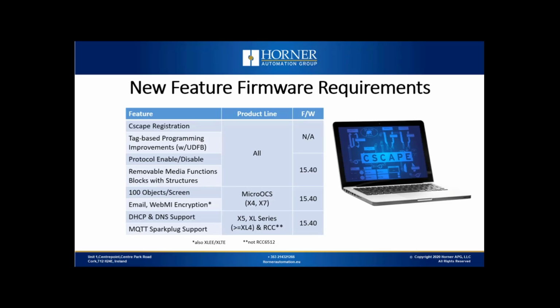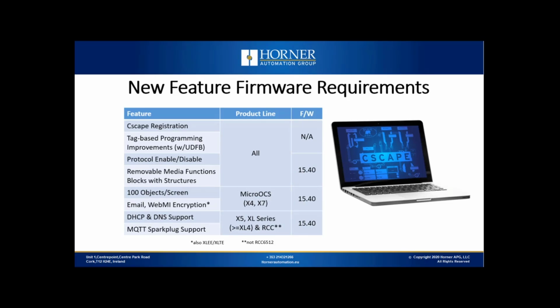The first group on the top applies to all modern controllers, whether that be the XLT, Micro Series, RCC, etc. The 100 object screen will apply to the X4 and X7, and the email WebMI encryption will apply to the X4, X7, XLE, and XLTE. So the use of Gmail will now be possible with the new update to 15.40. The DHCP, DNS, and MQTT Sparkplug capabilities will be possible with the XL series, as well as the X5 or RCC range, but not including the RCC 6512.